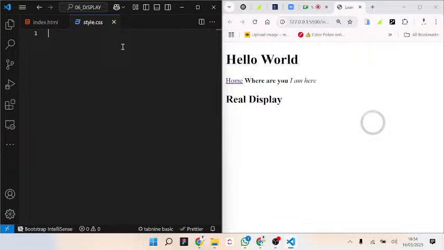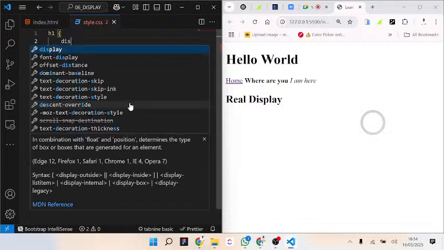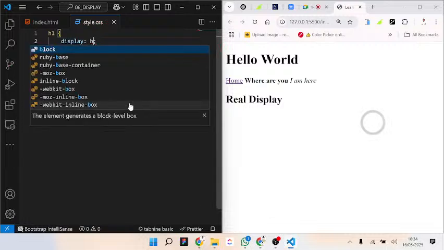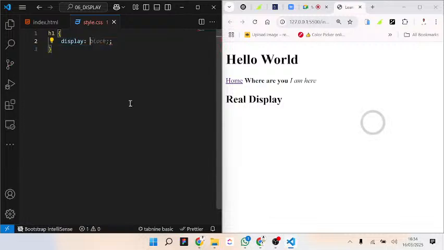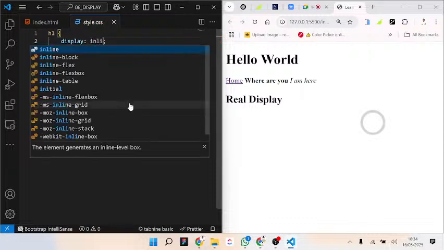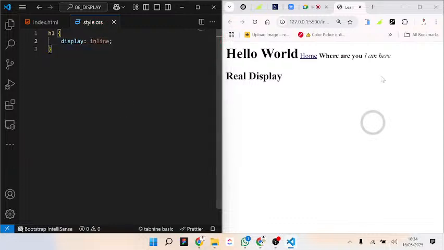Inside here, I say H1, which means I am referring to this H1 here. This H1 element, I can say I want to change the display, by default it is block, to inline, meaning it will not block other elements. Can you see? It is allowing other elements to stand beside it, because it is no longer block level. It is now an inline element.